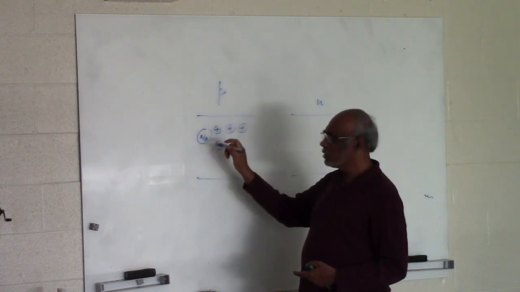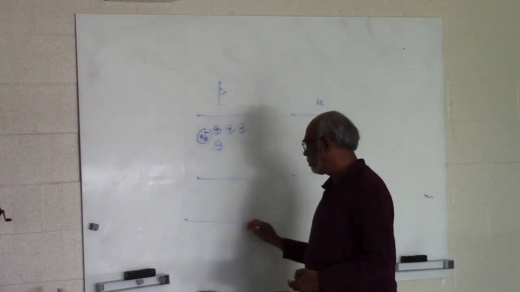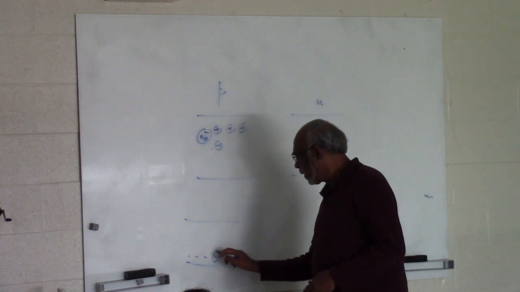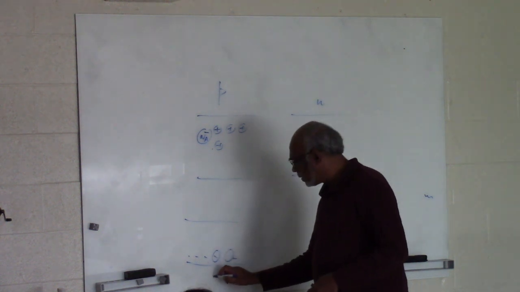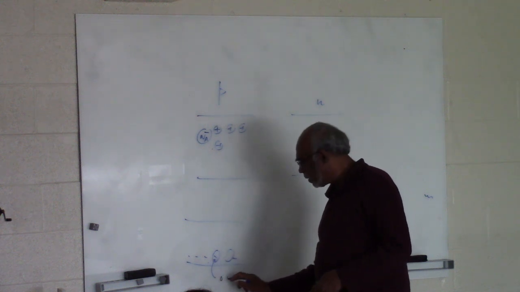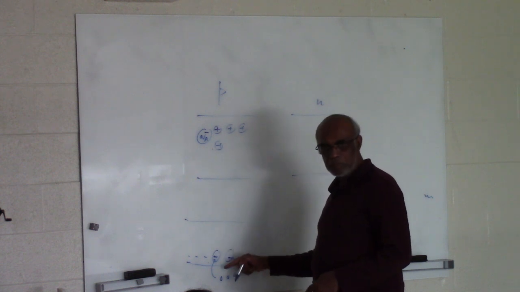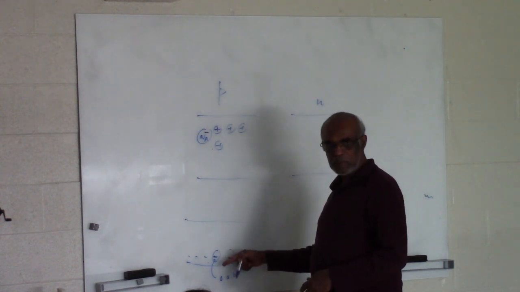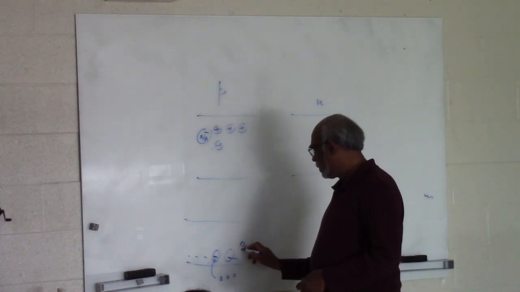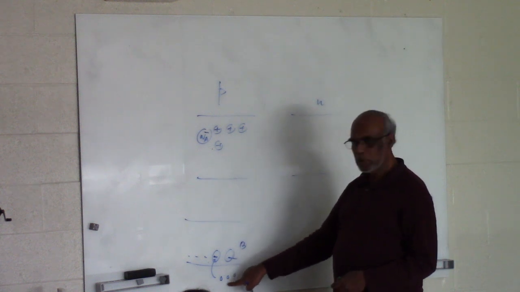acceptors, right? So acceptors become negatively charged. Remember, if you had some acceptor atoms, they get electrons from this one. That's why we had holes here, right? So when you have holes, you get negatively charged acceptor ions. If you take boron, boron becomes negatively charged. In the process, you have holes here.